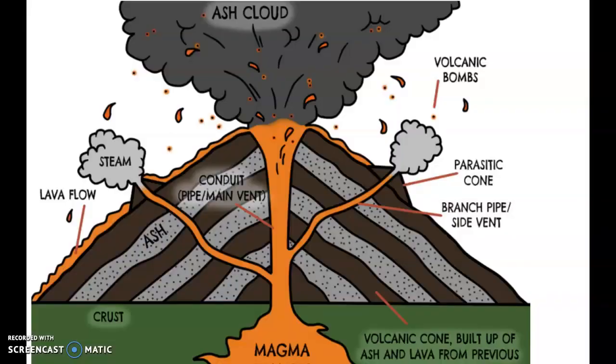Now let us look at the parasitic cone. A parasitic cone — just like a parasite situated on the outer flank of an organism — is a smaller structure situated on the outer flank of a volcanic cone. There is a secondary vent which deviates from the main vent, flows through weaknesses in rocks, and the molten materials eventually spew onto the surface. Over time, the materials solidify and harden to form a small cone structure on the outer flank of a volcano.